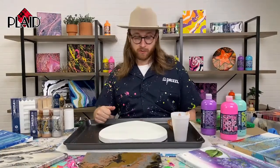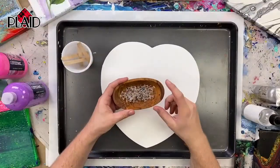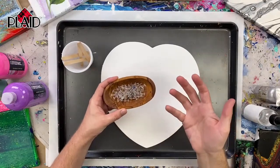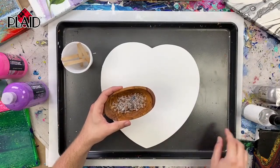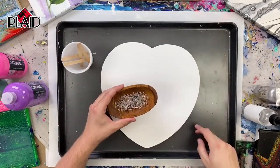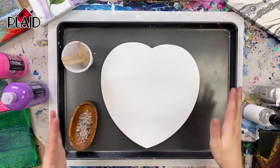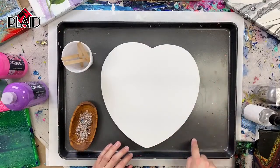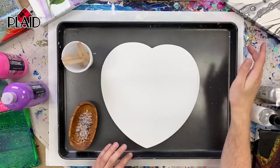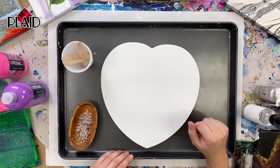Let me show you the basics of pouring. If you're new to pouring, there are a few things to have on hand. One of them is push pins — these are great to have because we like to elevate our canvases off of our baking sheets. I'm pouring on a reusable baking pan — a hard aluminum pan with a great nonstick coating. When your paint pours into the bottom of the pan, it stays, dries, and removes very easily. You can also pour on a drop cloth, or I've got a piece of palette paper under here to keep my area clean.